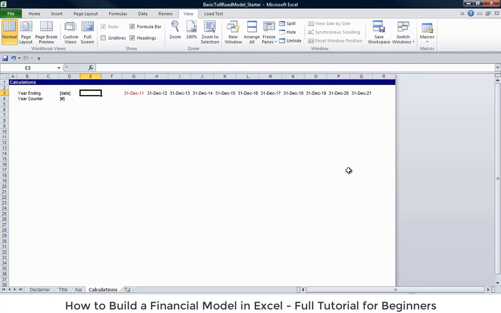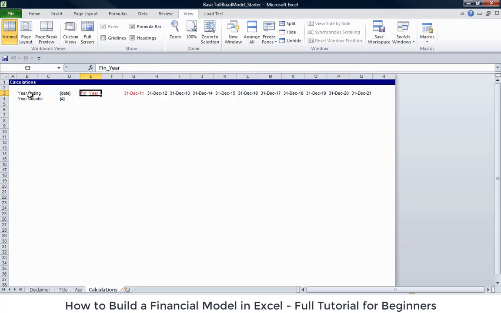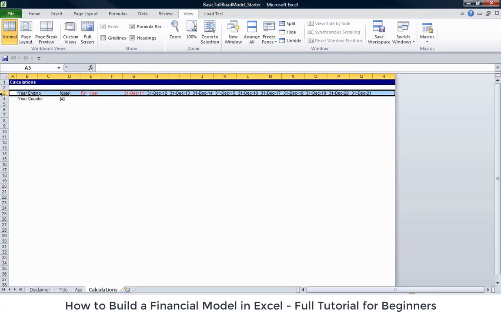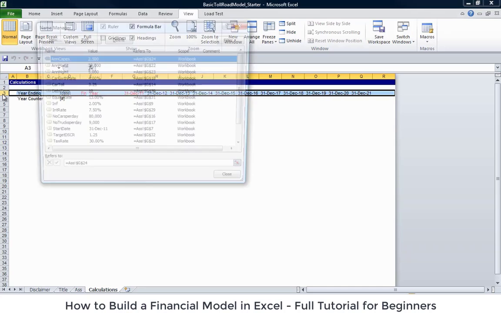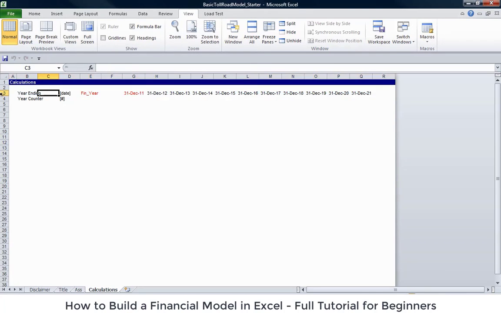And we're going to name this row. So this is a fancy sort of thing. What we're going to do is go fin year here. I'm going to make that red. Now, shift spacebar, or as long as you're pointing to this fin year, you can probably go and select that as well. And we're going to go Control F3, Alt N for new. No, well, you can't do it that way.